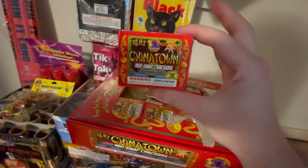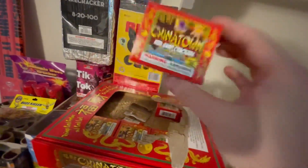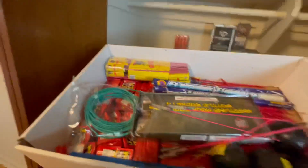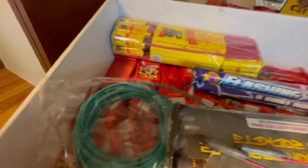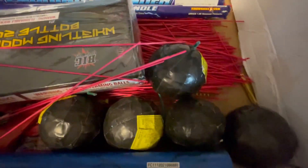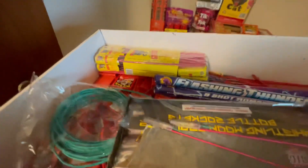We also got Chinatown Red snap crackers — these are way better than the paper ones in my opinion, they're louder. Definitely recommend them at Phantom brand fireworks. Got a snowball leftover — cracking shells, really good. In this white box we got just miscellaneous stuff: extra fuse — you never know when you might need it — random tiny bottle rockets, Flashing Thunder candles by Phantom — really nice report — Black Cat bottle rockets, some firecrackers, these big black balls which are rollers of firecrackers — really loud and really nice — and a Black Thunder roman candle, just one left over.